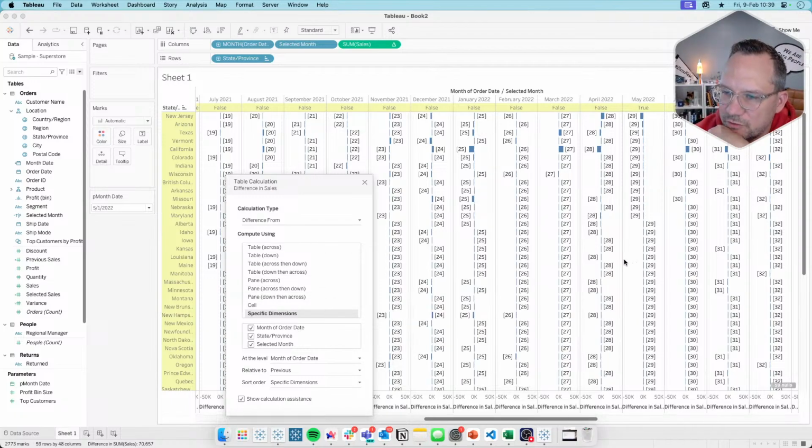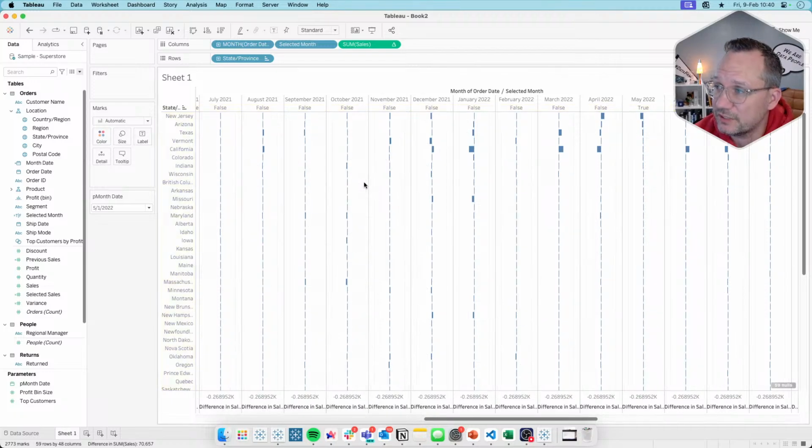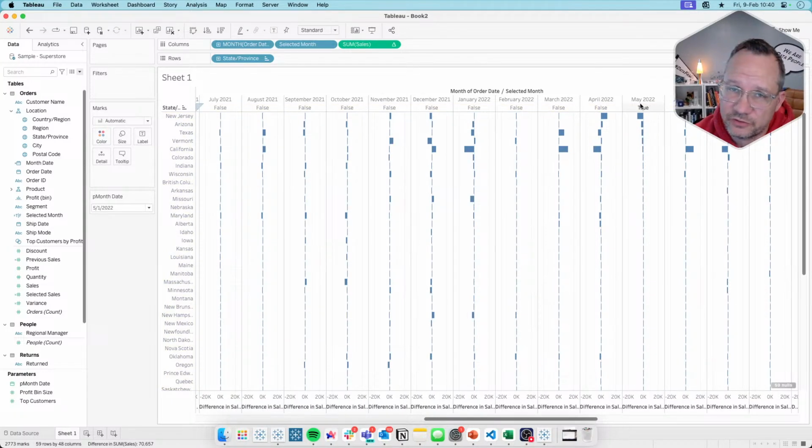The reason it wasn't working is that I was not accounting for the selected month dimension boolean that I had put in my sheet. As soon as I did that, you can see I get one value for true and one for false, because I wasn't computing my table calculation using all of it.